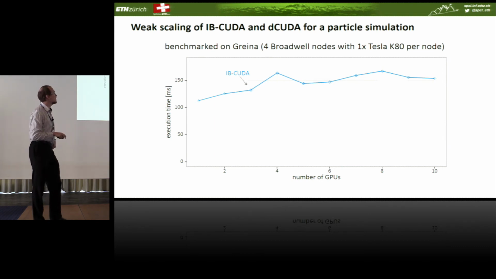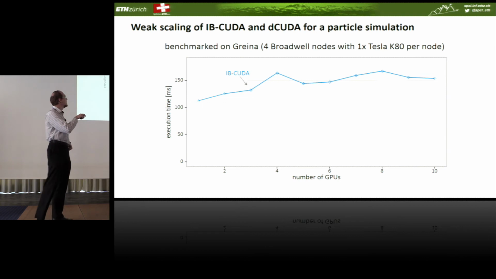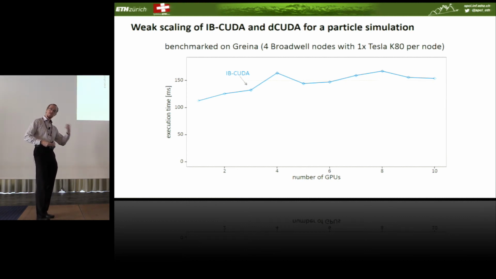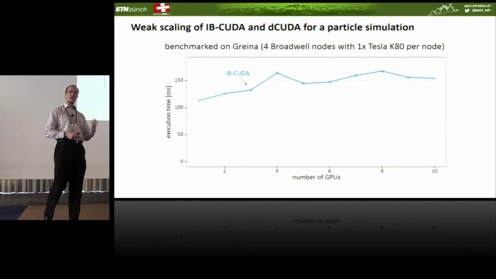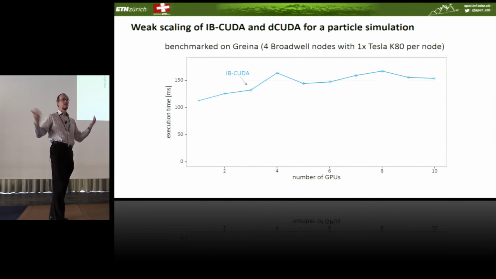Here one is a particle simulation, a relatively straightforward particle simulation, where we compare to the current approach that uses InfiniBand plus CUDA, which of course uses all the latest bells and whistles. So it's using a GPUDirect-enabled MPI implementation, and again, I believe, the latest, greatest MVAPICH implementation that we are comparing to. But of course it has to stop the kernel before it issues a communication, because that's just prescribed by the memory model of today's GPU.